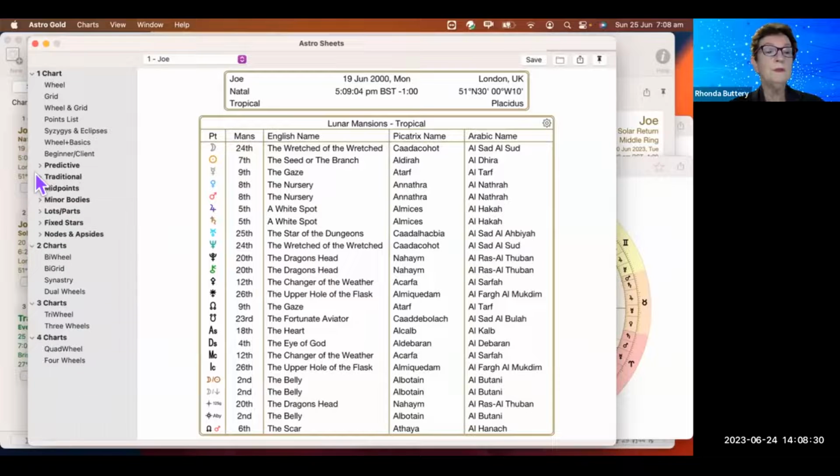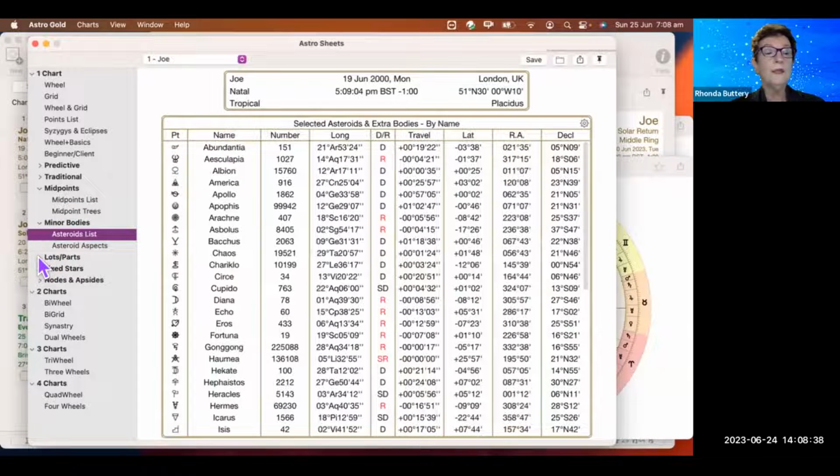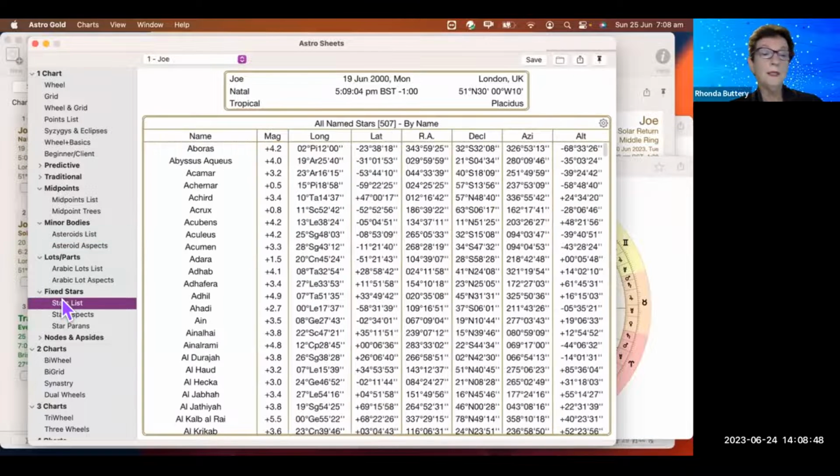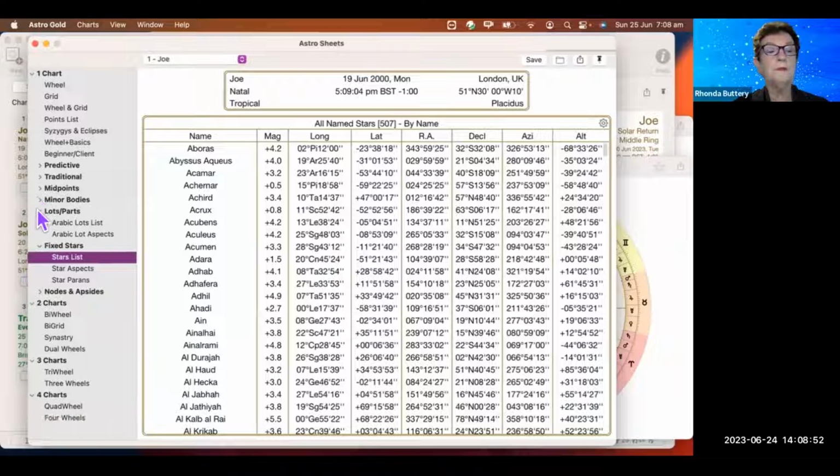And we can see lists of midpoints, we can see midpoint trees, we can see information about asteroids, we can see Arabic parts and lots, we can see fixed stars. There's the list of fixed stars. I'll just collapse some of these because I run out of room on my little window.